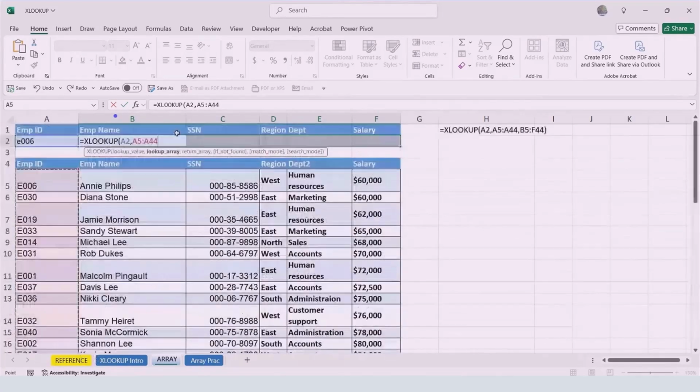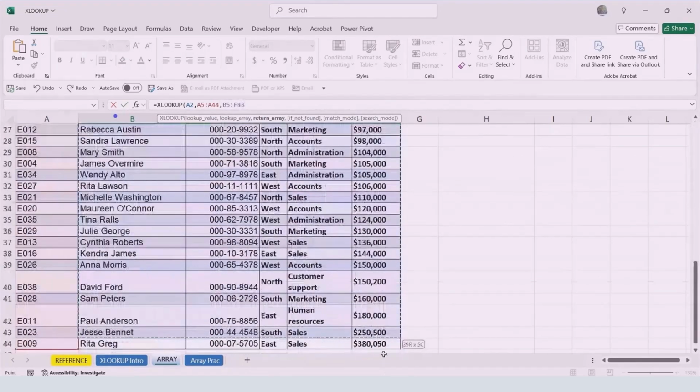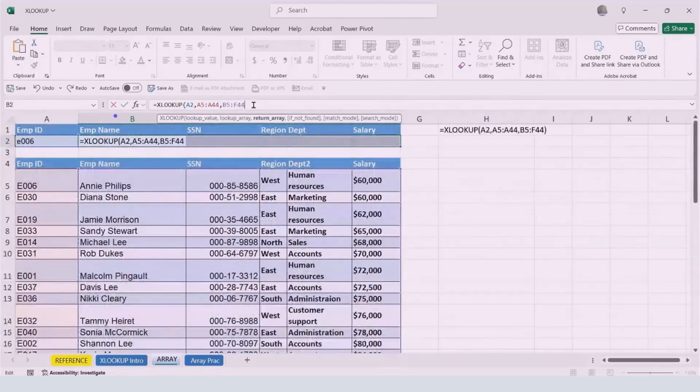Now, here comes the fun part, when we say what our return array is going to be, since we want to do one big wide swath of all of these, we have to highlight everything we want, right? And Excel's getting very excited because it's about to save you a ton of time. Okay, let's wait for it. And now, can you see how I just did all of those, right? All 5 rows. And then I'm going to just go ahead and say no data found.